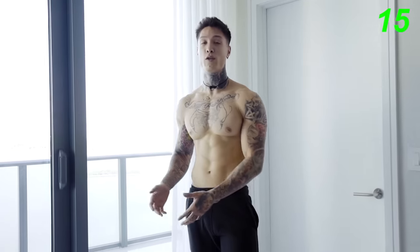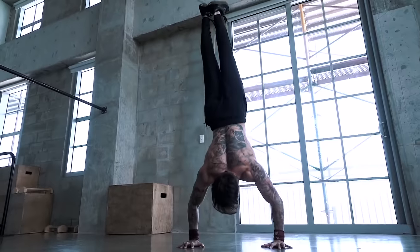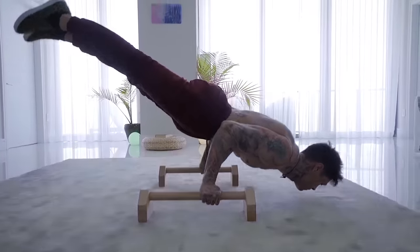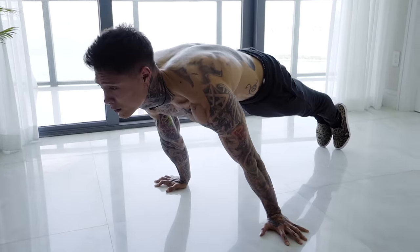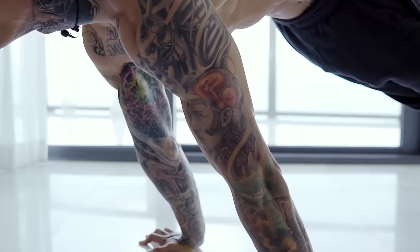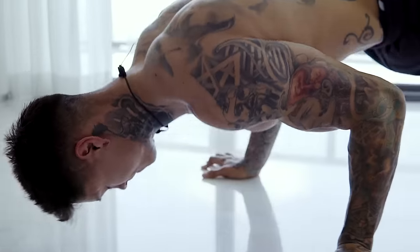So there we have the pseudo push-ups with the pike hold. And if handstand push-ups or 90 degree handstand push-ups is something that you want or something that you're training for, definitely try this move out. It's gonna help you get used to and develop the strength for the transition and train your chest, shoulders, and triceps simultaneously the same way you would do when you're doing the press in your handstand push-up or 90 degree.